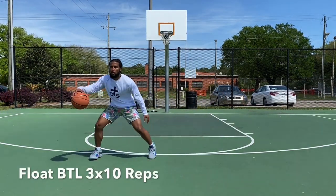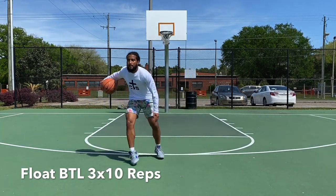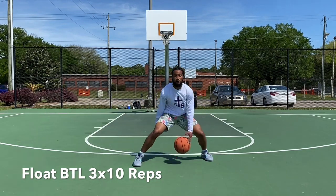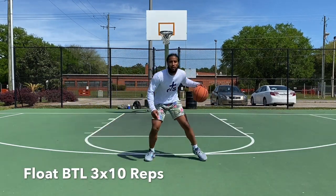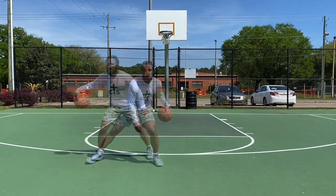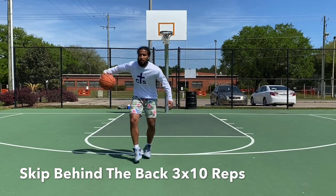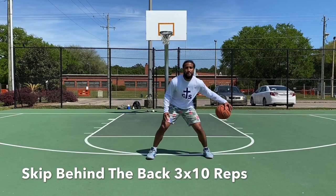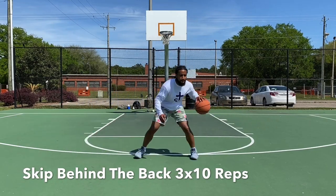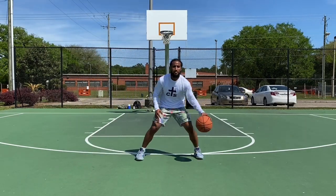Next, we're going to go between the legs. Same thing, taking a dribble in between. Make sure I'm looking like I'm in a position to attack each time. So take a dribble, glide over, looking like you're about to attack. Then we're gonna progress over to the behind the backs. Each of these are 3 sets, 10 reps each. On the behind, you wanna skip that foot. The outside foot goes towards the inside foot. It's a really great progression to a skip behind the backs.